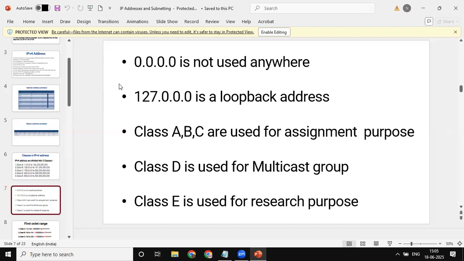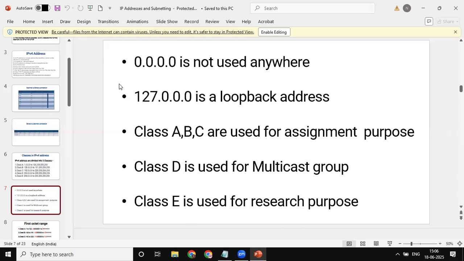So EIGRP is using 224.0.0.10, so what will happen? It is not going to share it with others, because only these 5 routers will understand 224.0.0.10. The others will not understand what 224.0.0.10 is because we have not configured EIGRP. The upstream routers understand RIP version 2 because I configured RIP. At downstream, I did not configure RIP, so they will not understand 224.0.0.9. It is reserved. You can't use it. That is completely reserved, and you can't change it either. All right, so that is your class D, multicast.